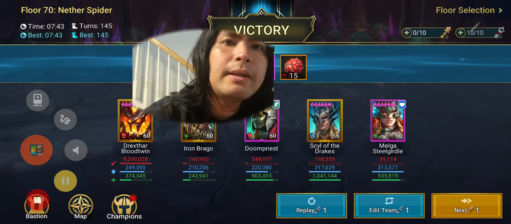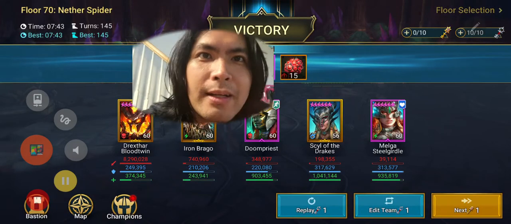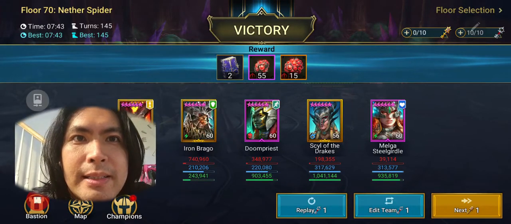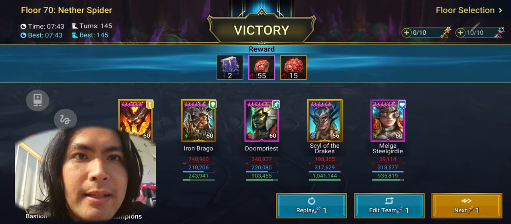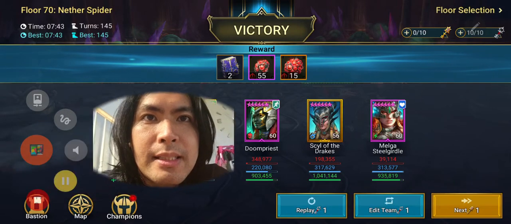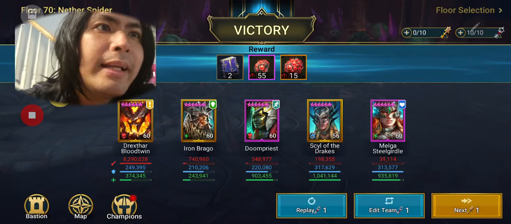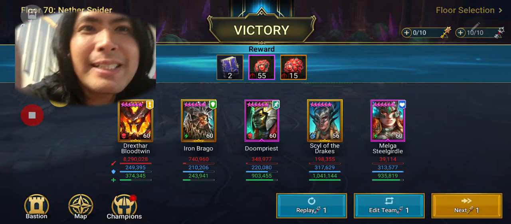Today we're going to be looking at my new Hyper Doom Tower. We're at floor 70 right now on Nether Spider, right? So, 7 minutes to finish. I honestly don't care about any of that. I just want to finish it.